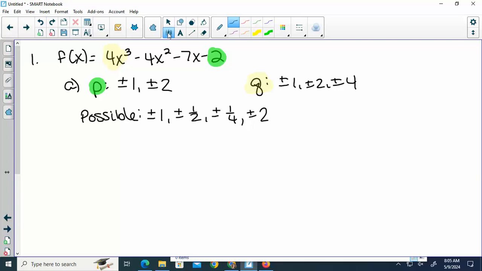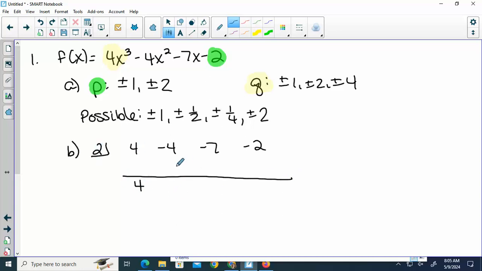Once we have those, how do we find out which one is a zero? Plug it in. You're plugging it in and you want it to equal what? 0. So you plug those in. Tell me one that worked. 2. When something works, once you find that first 0, then we can do synthetic division with that 0. So we know our coefficients. If you're missing a power of x, what do you have to include? 0. 0.